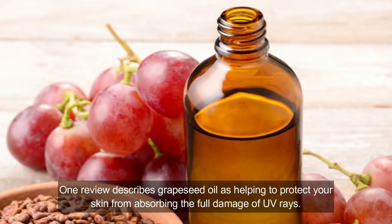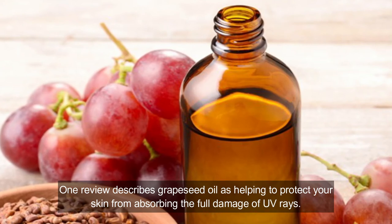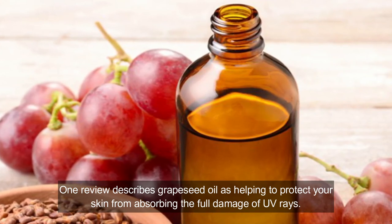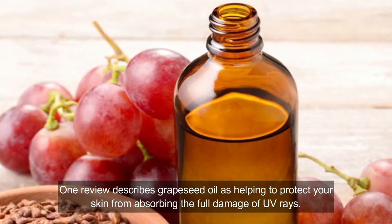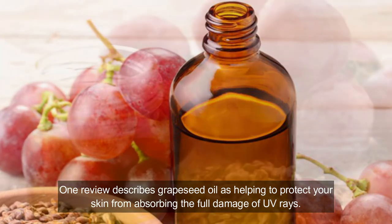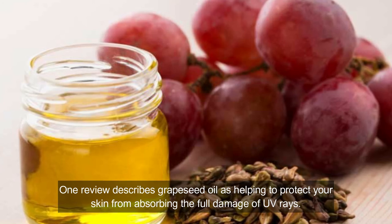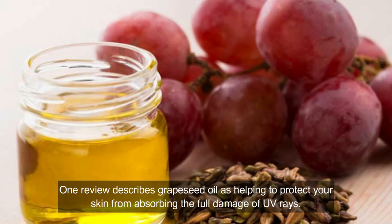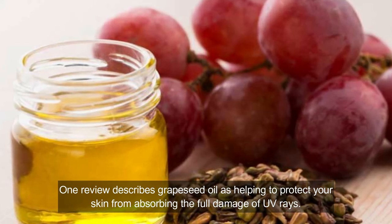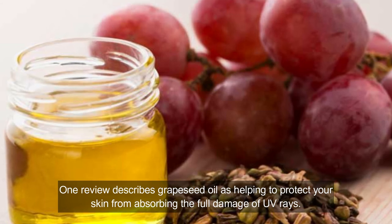Number three: Grapeseed oil. This is a very effective broken capillaries home remedy treatment because it moisturizes the skin. It is also a very effective remedy for acne because it has anti-inflammatory and antioxidant properties. Grapeseed oil also tightens the skin by closing pores, thanks to its astringent properties. People who have dark circles around their eyes should also use this remedy. It is additionally a helpful treatment for anti-aging because when grapeseed oil is applied on your skin, it gives your skin the same elasticity as before.